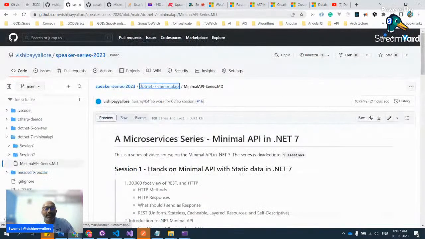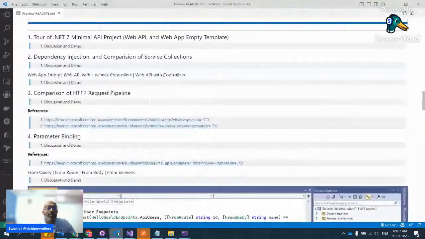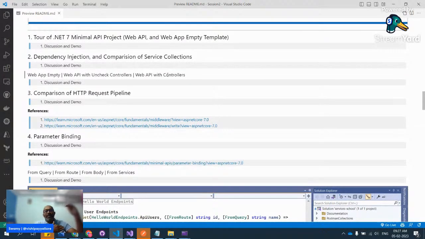So that's the comparison of services. We did that. Web app template is 13, this is 100 and change, and this is 195. So that means you're carrying less luggage with you. Definitely you'll run faster. Okay, that's one point.